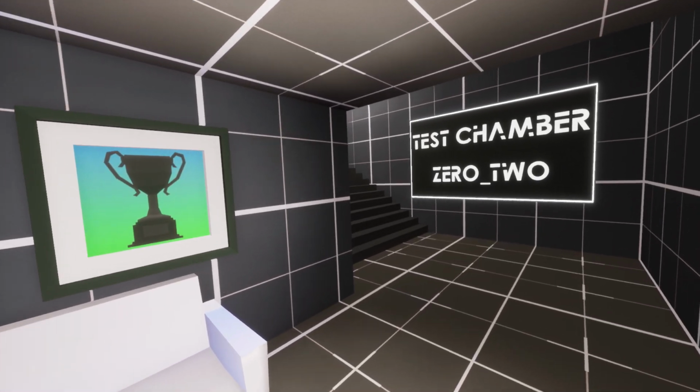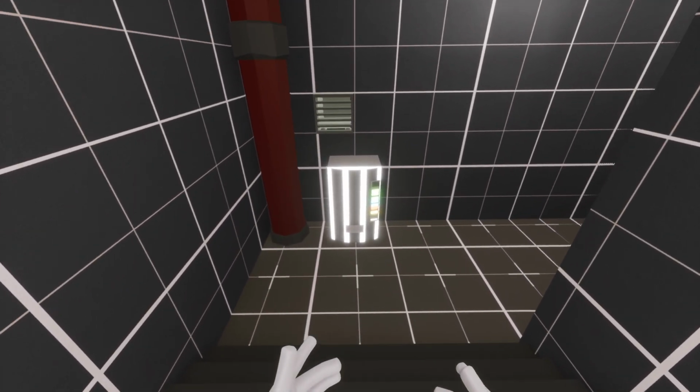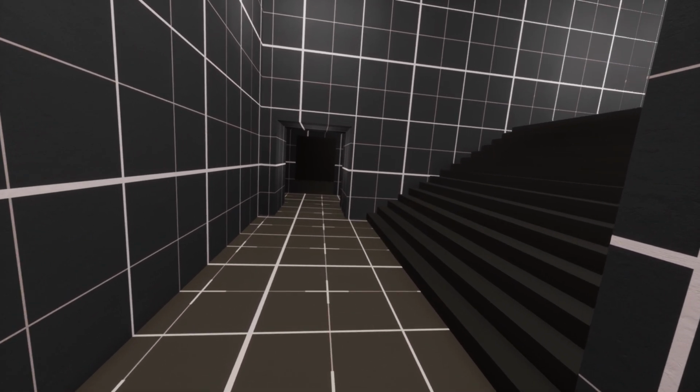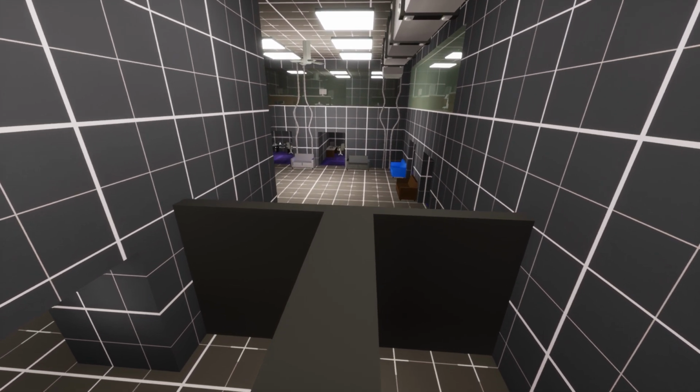Now, obviously, the first level was designed to test your knowledge of mobility. If you failed this test, you can always try again. Obviously, the first level was super easy, no challenge whatsoever.